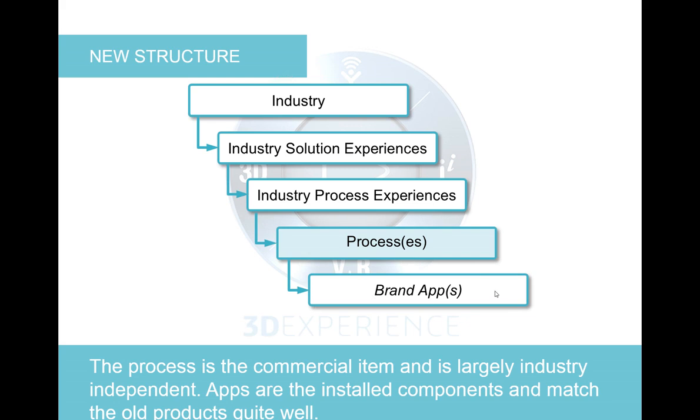These brand applications match the old products quite well for those of you who are existing customers. So there you have a direct equivalent to the requirements central application, for instance, or the engineering central application or program central application. They're not called centrals anymore. They are called something a bit more neutral. So ENOVIA engineering bill of material management is the old engineering central, pretty much. Not exactly 100%, but not too many differences.